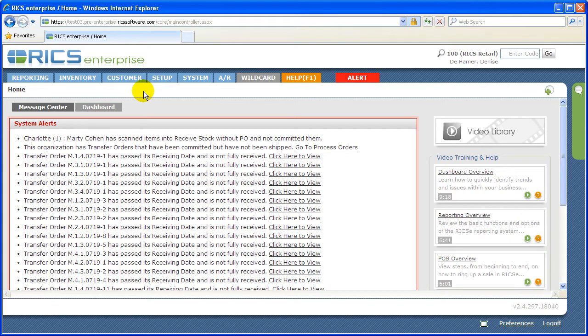Or people just want to come in and say, what have I done today? All I want to know is what my total net sales are as of today, and they can come in and run this report and say, as of today, my sales are this. It's going to list today, and it's going to list those net sales.